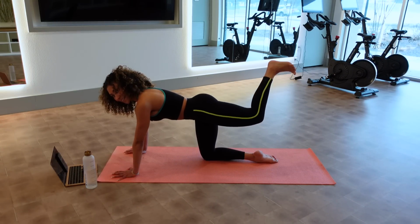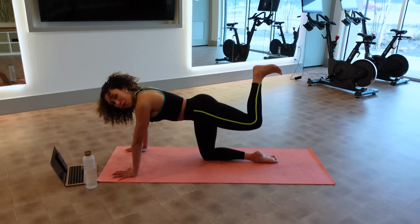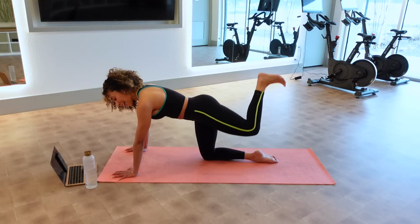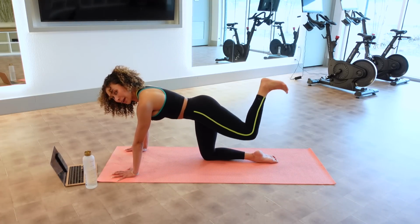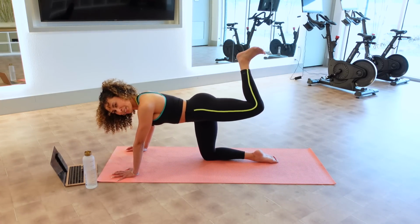6, keep going. 5, keep going. 4, oh my God, my booty's on fire. 3, and 2. One more set. Up and hold it.